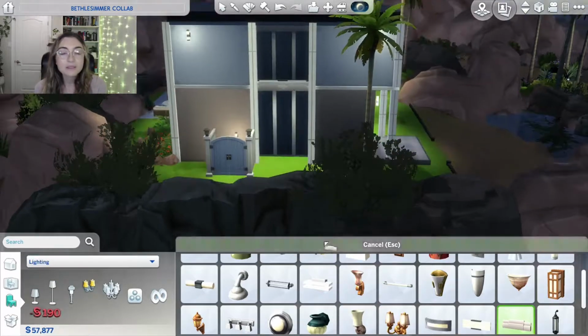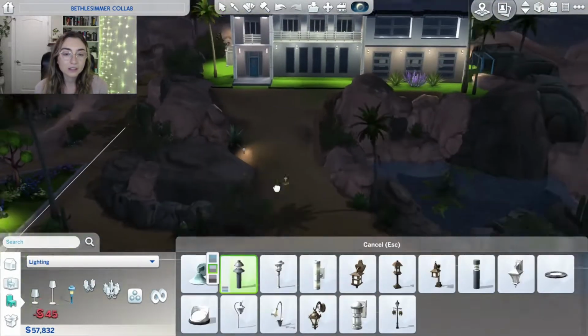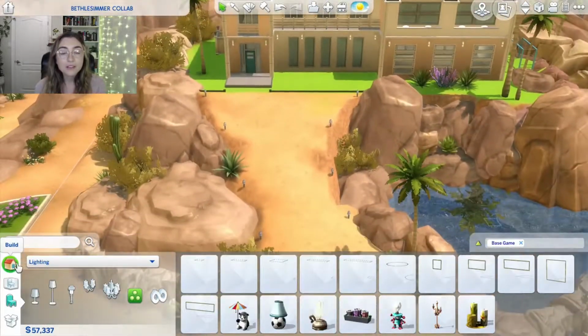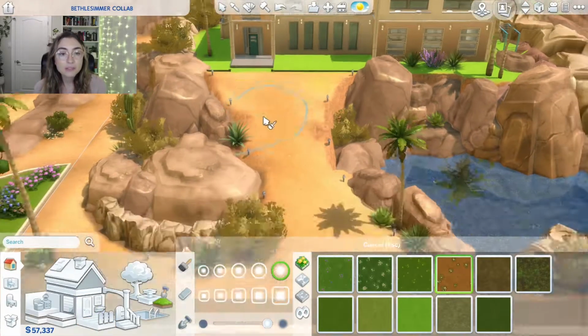And so I made it nice and bright, and I even added little lanterns along the walkway so that it lights your way up the path. I did play test the path so your Sims can walk up it.